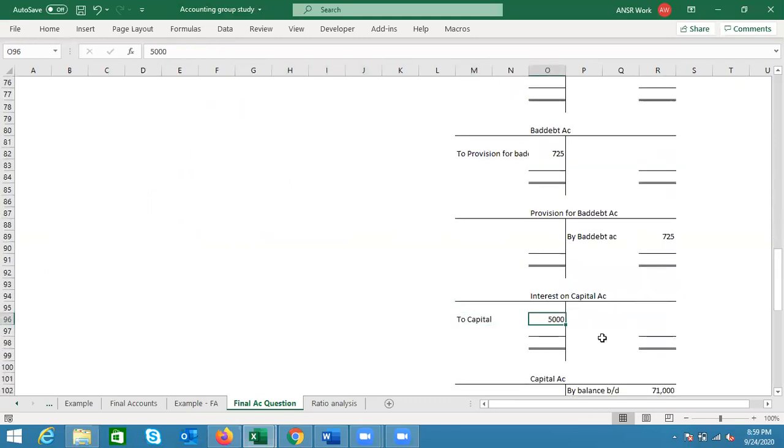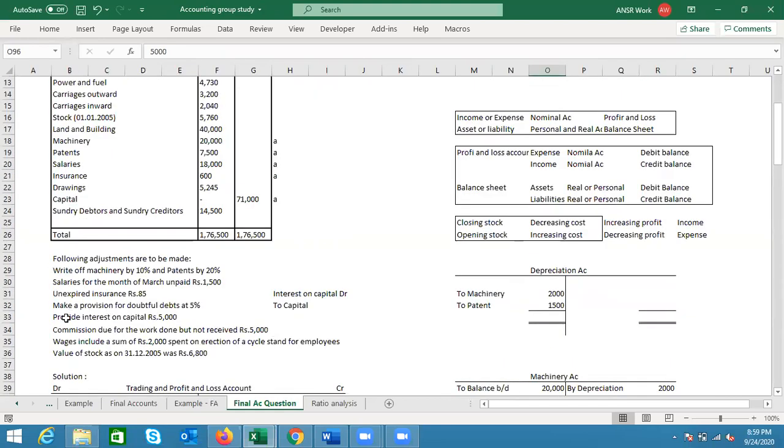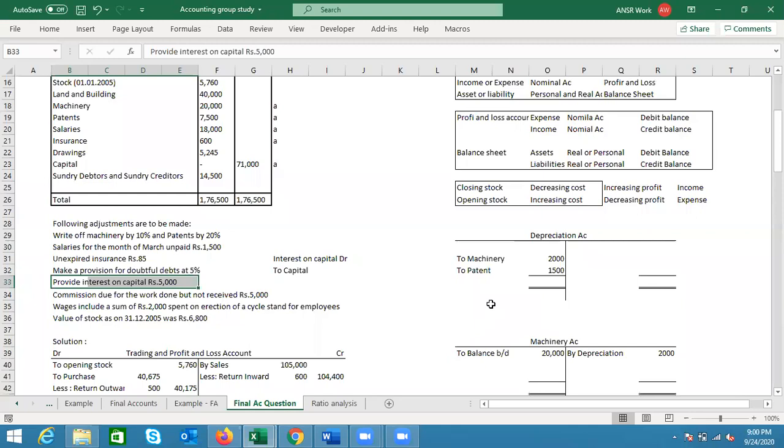Right. Yeah. Amount is nothing but... Dheeraj, what was that account, the ledger? What was the statement? Could you go on top of the statement and show me that? It's provide interest on capital of 5,000 rupees. In this, you just showed right now, capital is a personal account, and that one is debit the receiver, credit the giver, right? Yeah. So capital is receiving in this one. No. Again, I'll repeat. I said in the beginning itself, provide interest means we have not paid yet. Okay, my bad. Yeah. No problem.